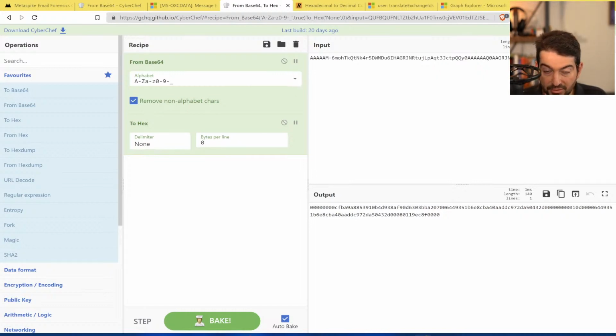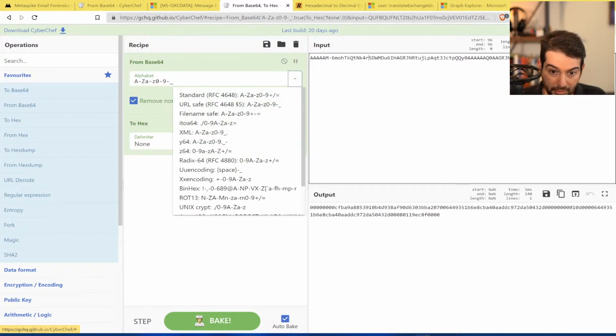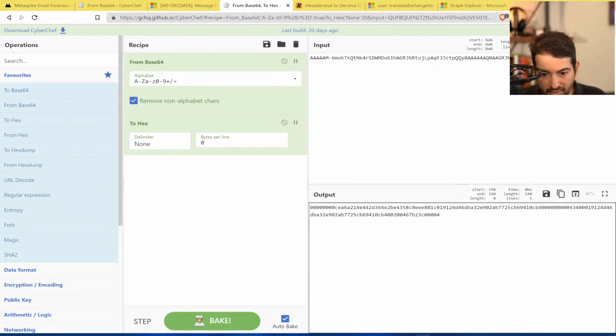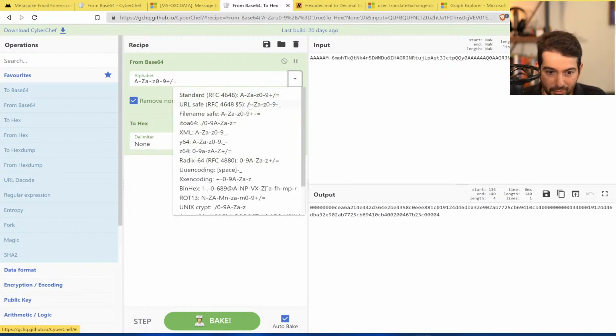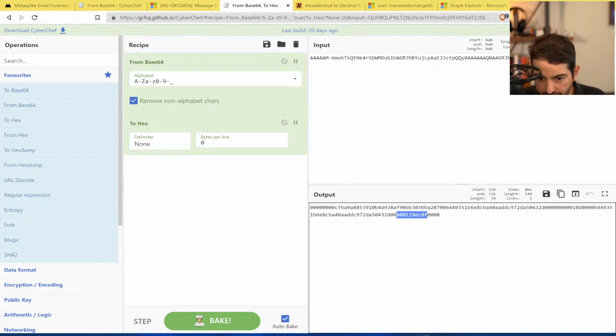So this is not the standard base64 encoding now. We're using the URL safe alphabet because they did a URL safe encoding. So if you chose the standard base64 alphabet and did your decoding this way, then you'll see that things are out of whack, because we know that the padding at the end was supposed to be all zeros, but we have some other stuff here. So that's what you needed to do. If you went this route, you would choose the URL safe alphabet and do your conversion, and again get your 6 bytes here, and starting with this F, and you'll be off to the races.